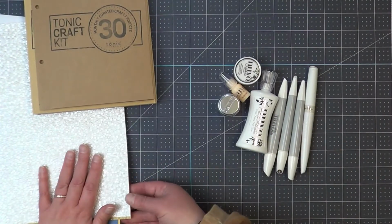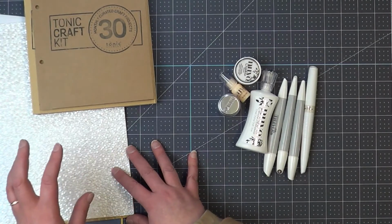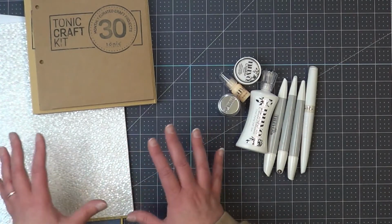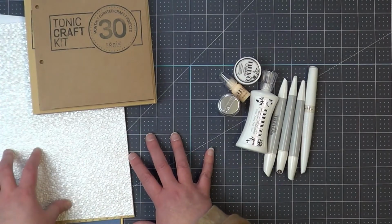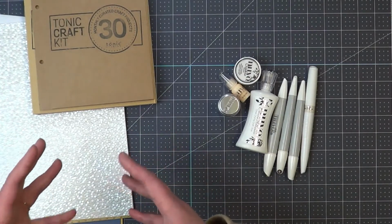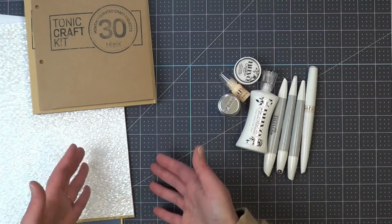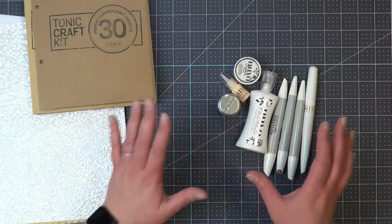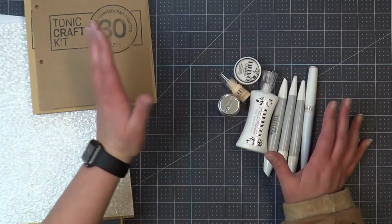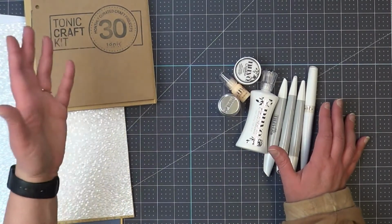Because I love this. It's worked out so well in my travel bag, especially when I travel. Well, I used to travel a lot, especially for my company, and sitting in the hotel rooms with no family gets very lonely, and so I take my crafting with me. And so this helped out a ton. I loved this. I love all of this. And so if I'm not too thrilled or happy with this, then I can make it work.